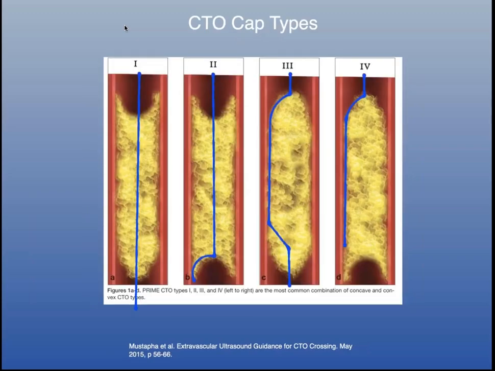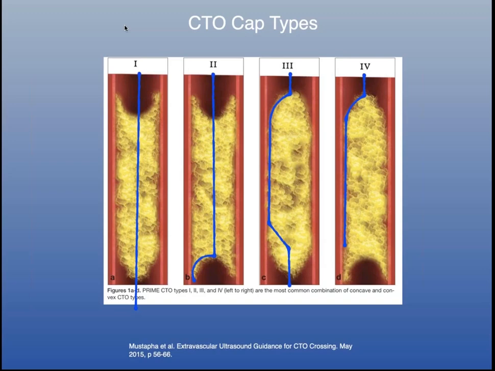I think another important point when you're dealing with below knee and below ankle disease are CTO cap types. Obviously, when you have a chronic total occlusion, you've got a proximal and distal cap. You may have different caps along the length of the occlusion. This is from a paper written by Mustafa et al. on CTOP classification. Even if you don't understand type 1, 2, 3, and 4, and you don't have them memorized, that's not the important part. The important part, in my opinion, is just looking at the proximal and distal caps and understanding, should I start antegrade, should I start retrograde, and so forth.